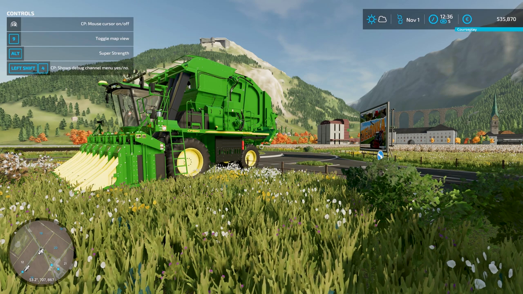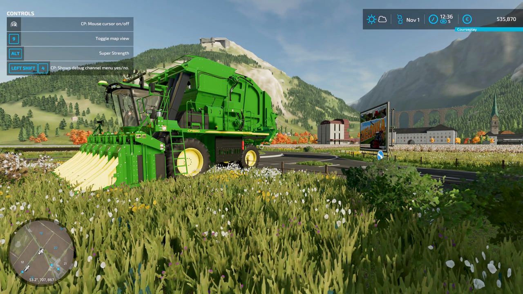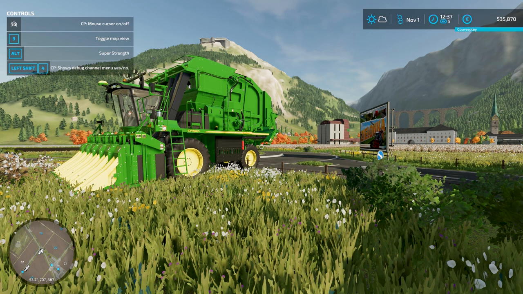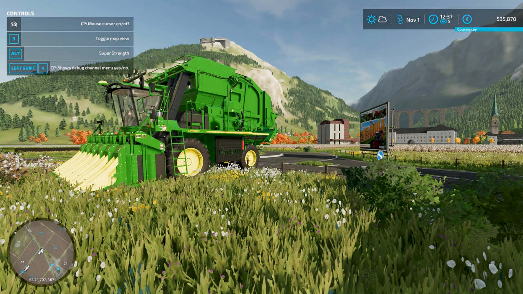We're doing some cotton harvesting today. We've got four fields that are ready to be harvested. We've got a leased John Deere CT690 here. So we should be getting quite a good harvest out of these four fields.